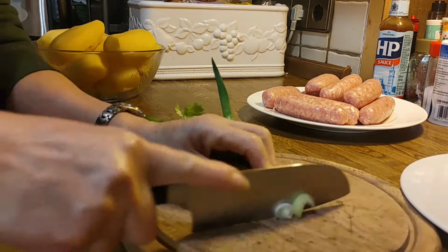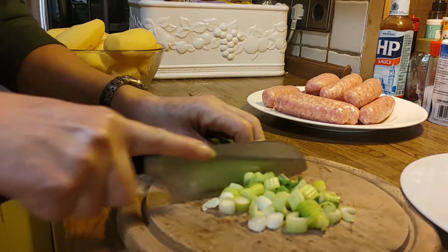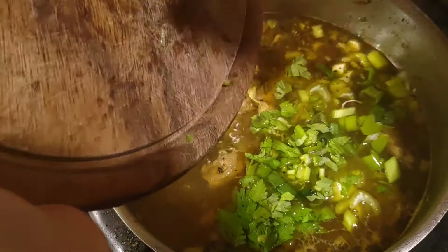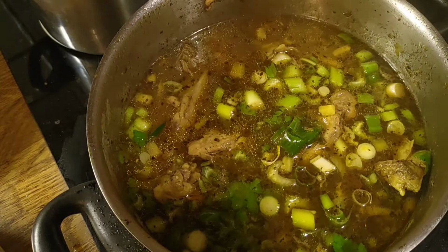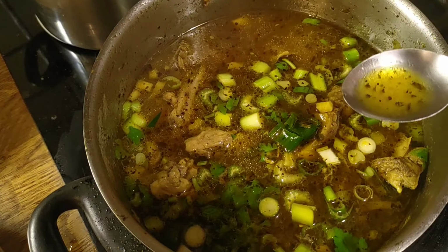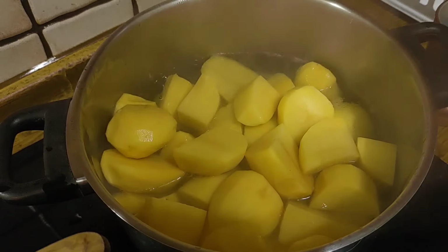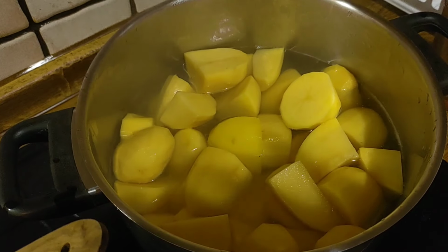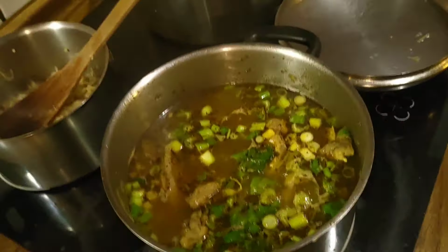Okay, we cut now the celery and the spring onion to put in my chicken broth. To make it better taste, I put this celery and the spring onion. I don't always use ajinomoto or bitsin for taste, because I always put lots of these ingredients and lots of onion, so you must not use ajinomoto or bitsin. Okay, we cook now the potato, and we cook this for 20 minutes. The chicken broth you can cook or steam for 20 minutes to half an hour. That is better taste.